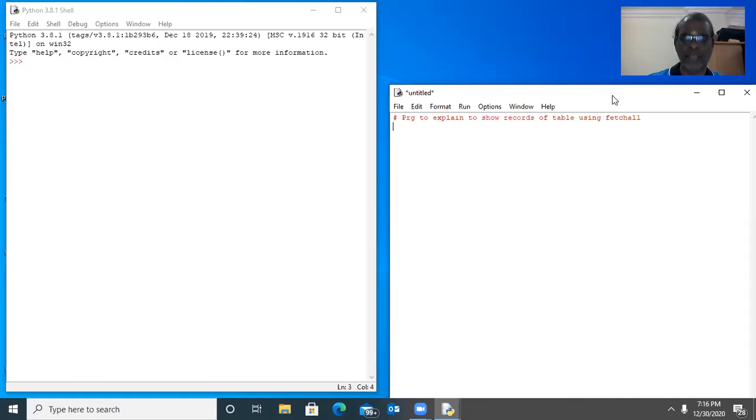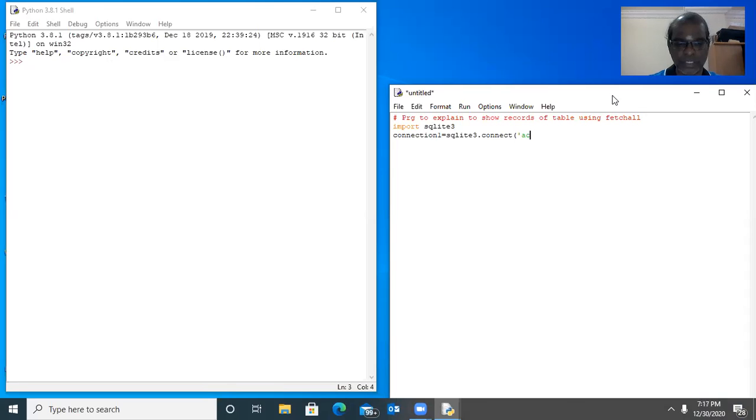First, as usual, you have to import sqlite3, because sqlite3 is a module which has all the methods necessary to access and execute SQL statements. We must create one connection: connection1 equal to sqlite3.connect.